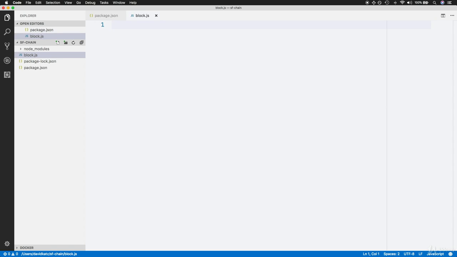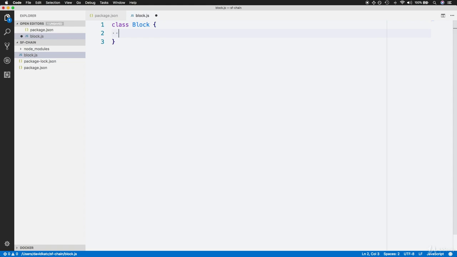And for this project, we're going to use the object-oriented programming style. So in this style, we create classes for objects, so that way we can make instances of those objects. And then we can build programs based on how those objects interact with each other. Now in this file, let's create a new ES6 JavaScript class with the class keyword. And then we'll call this class block. And then have a pair of curly braces for the body of the class.